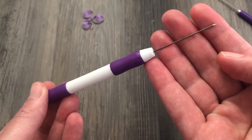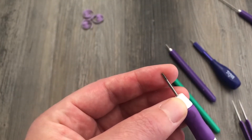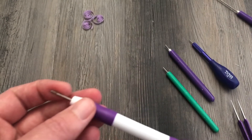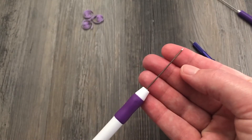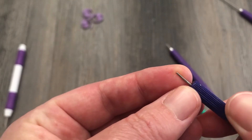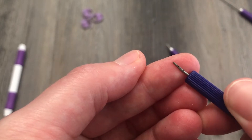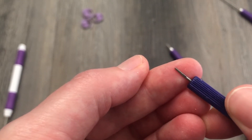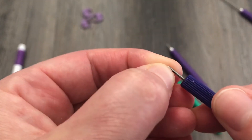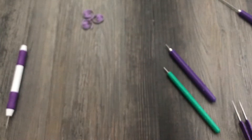And here is one more option. Let's say you can't decide — you can get a two-sided tool. This one is from a company called Darice. Best of both worlds: you have one side that's a needle tool — it's pretty sharp though — and then the other side is your slotted tool. One thing to note about slotted tools: one of the downfalls for me is I drop things pretty often. Slotted tools can bend — I've lost a few this way. I usually just get a little exacto knife or something and pry it back open, but it's something to think about.